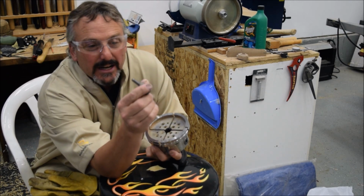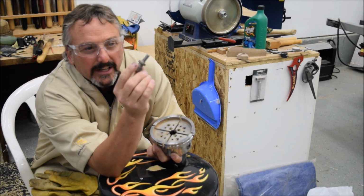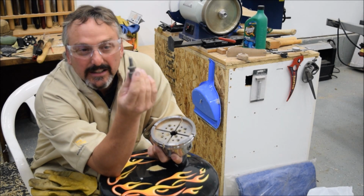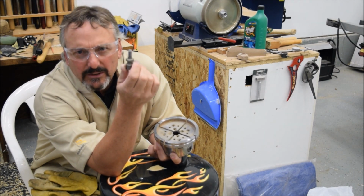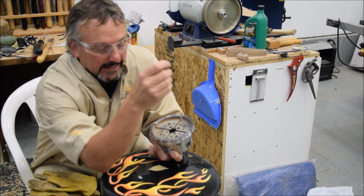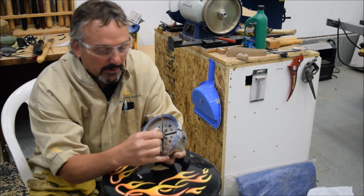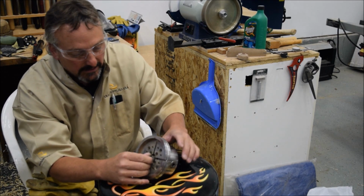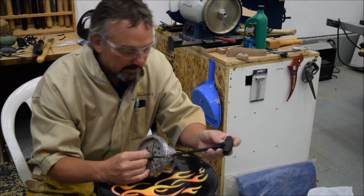So I was just at a pen turning meeting at my club. There was a new member there, and he brought one of these. He said, "What exactly is this and how do you use it? Am I using it in the correct way?" And I says, well, the way you use it is as a screw chuck. And it's a quick portable screw chuck that goes right inside the jaws, right there in the middle.